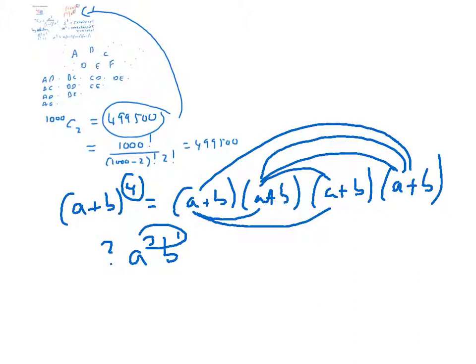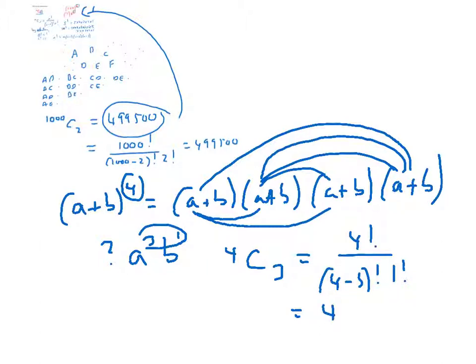So I can use my theory of combinations, my n choose r. My n is 4, choose 3. Type that into a calculator, or we can use 4 factorial divided by (4 minus 3) factorial times 3 factorial. 4 choose 3 gives us 4. So actually the coefficient would be 4 in this case. Remember, this is all leading up to building the binomial expansion formula, which we'll do in the next video. In the next slide I'm just going to do some more examples of these factorial problems.